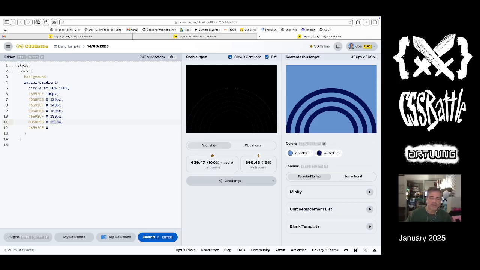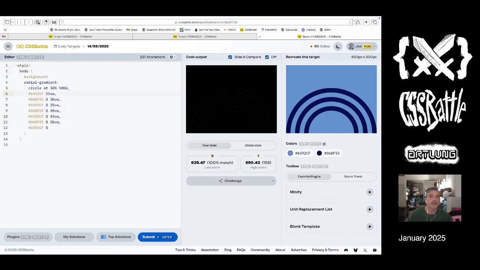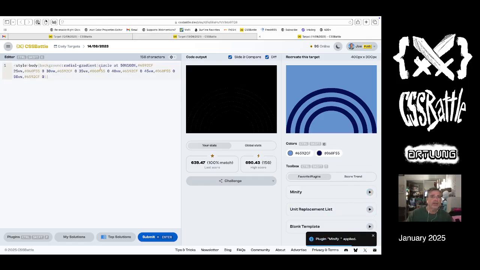So that's not better. And in fact, my unit replace turns those into VW units, right? So that's a nice little nicety there that makes those shorter. They're not percent shorter, but they do the job. So minify and submit, and we're done.